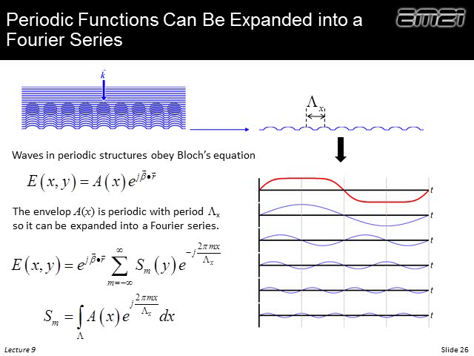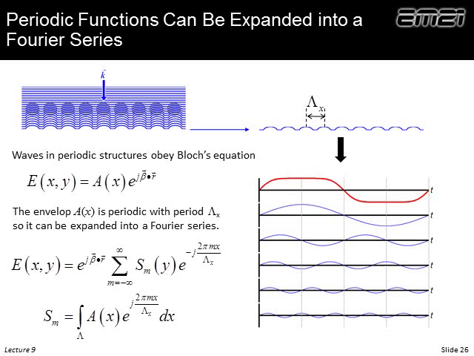Okay, on to the plane wave spectrum. Let's talk about the origin of this plane wave spectrum. We have a wave propagating through something that is periodic. The field takes on the same periodicity as whatever it is in. That field profile, since it's periodic, we can decompose into a Fourier series, and each term in the Fourier series becomes a separate plane wave. This set or family of plane waves we call the plane wave spectrum, or diffracted modes, spatial harmonics, etc.